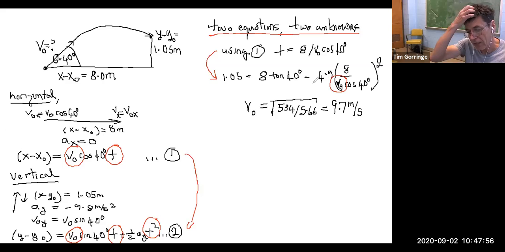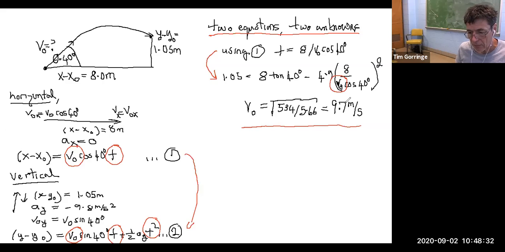And so you can simply rearrange it for v naught. I didn't go through the details of that. It's an exercise you want to check you're happy with. It's just rearranging the terms. It's just inverting terms so that you move v naught from the denominator to the numerator and taking the square root. So you've got a v naught instead of a v naught squared. That's all I did to get this expression here and solve for the velocity of the basketball.